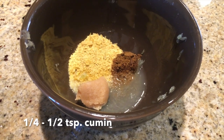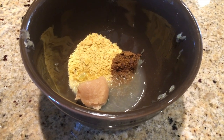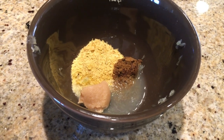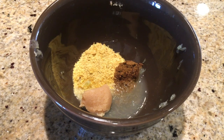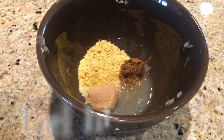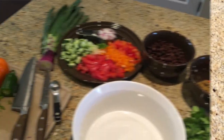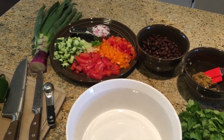I know that I love cumin, and it said 1/4 teaspoon or to taste, so I've already started out by putting a 1/2 teaspoon in there because I love the flavor of cumin. So I'll let you know if I need to add anything more additionally, but that's what's in the dressing. I am about ready to mix everything together.